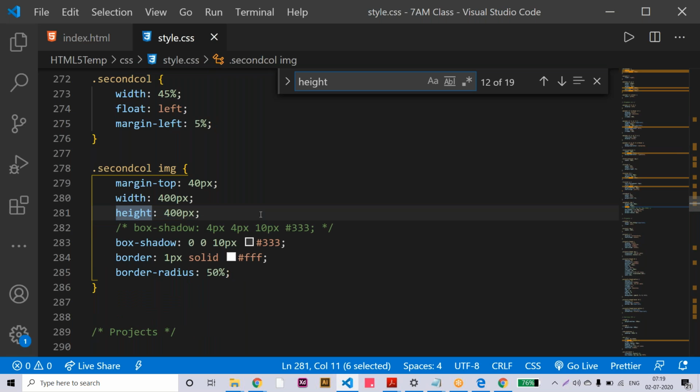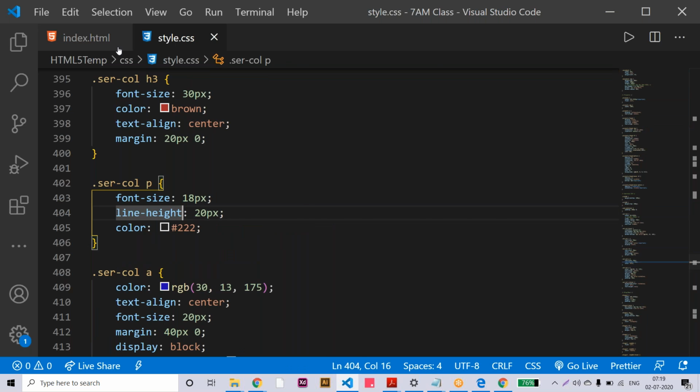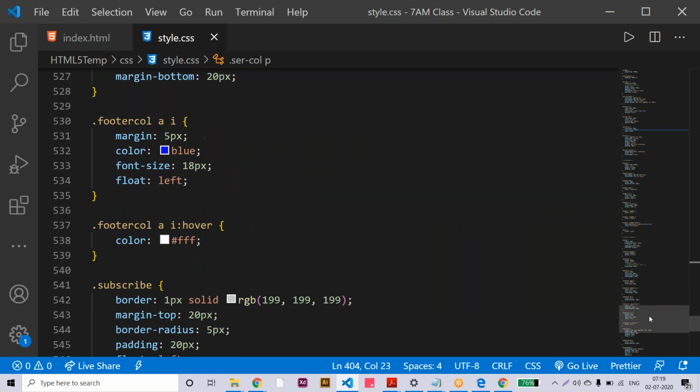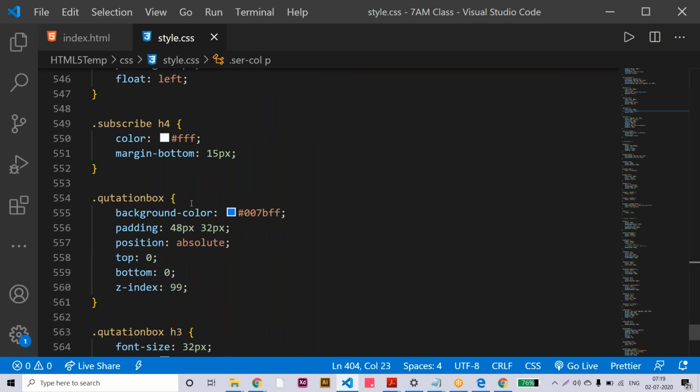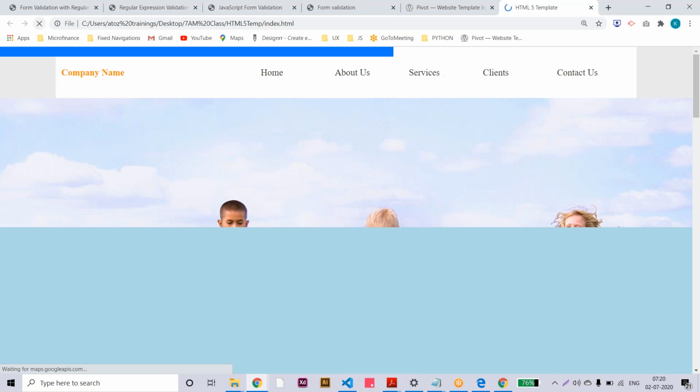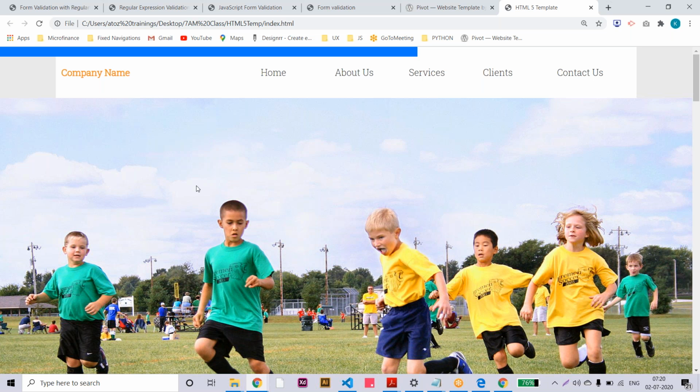Second for okay. Yeah, no, it's applying 150 pixel applying.